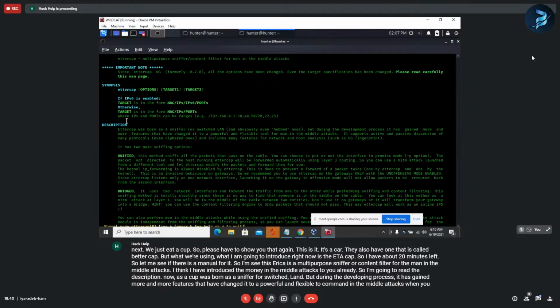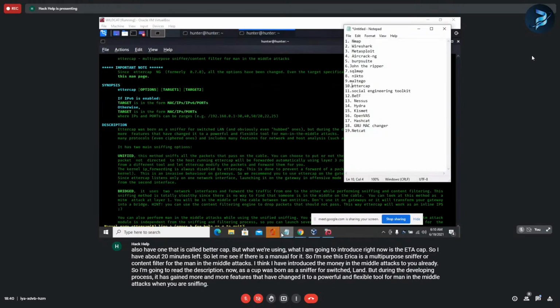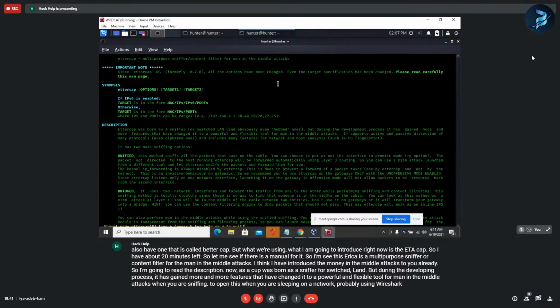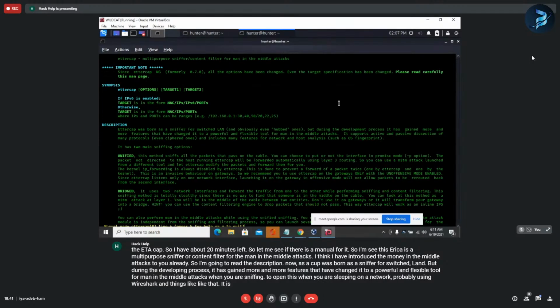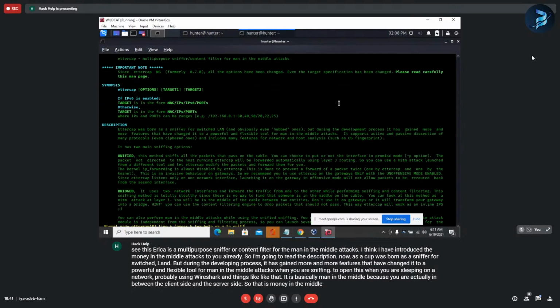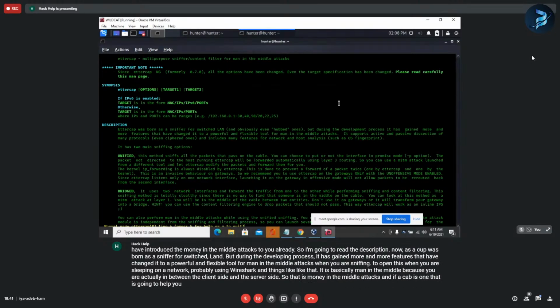When you are sniffing on a network, probably using Wireshark and things like that, it is basically man in the middle because you are actually in between the client side and the server side. So that is man-in-the-middle attacks. And EtherCap is one that is going to aid you to actually sniff on a network.